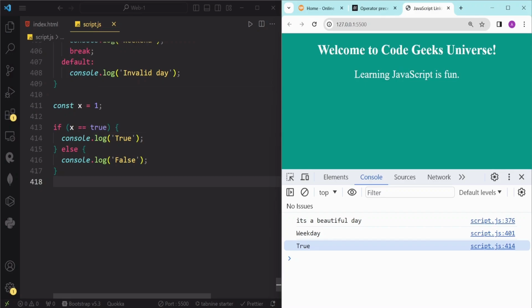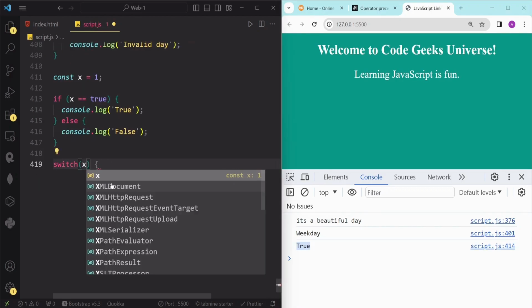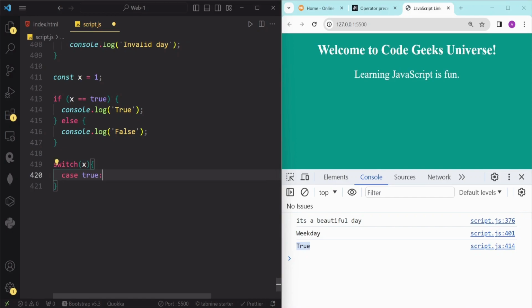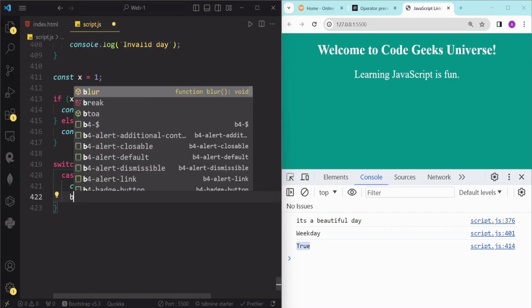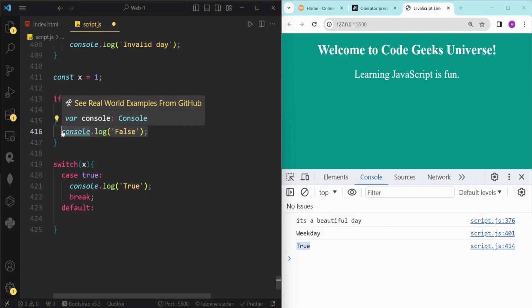However, if we use the switch statement, the code will behave differently. Now I am using the switch statement. Here we have x, and then if x is equal to true, we are going to log this same value, then our break keyword. Now after this our default case, and here we are going to log console.log false.